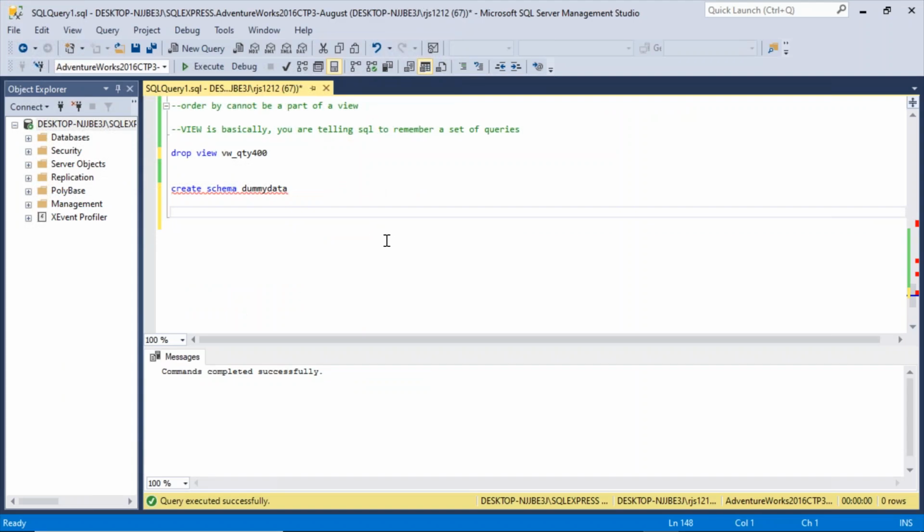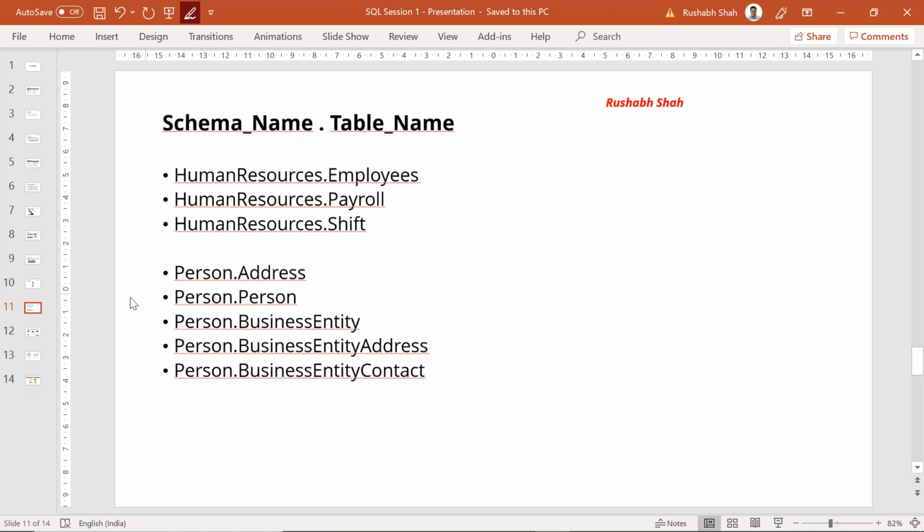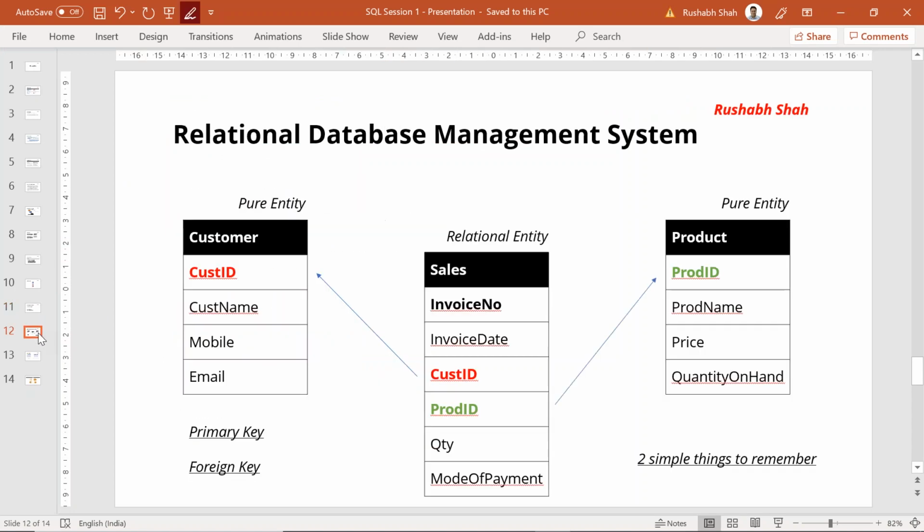No, it is not case sensitive. Now what we are going to do, we are going to create the table. All right. So first let me tell you what we are going to create and then we will actually create it. We are going to create three tables. Actually, no, let's focus on two tables first for learning. But from understanding point of view, I'm just explaining how we can create three tables. One is customer, one is sales, and one is product. So let's take this as an example.